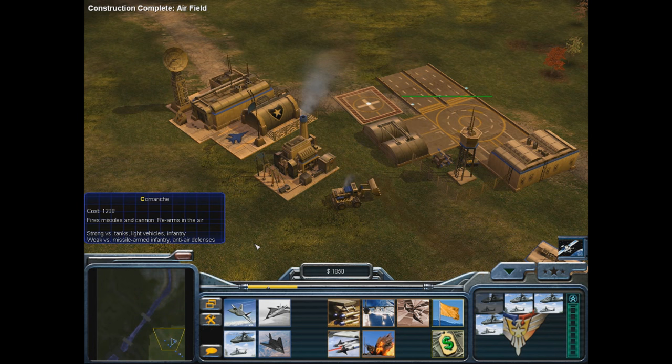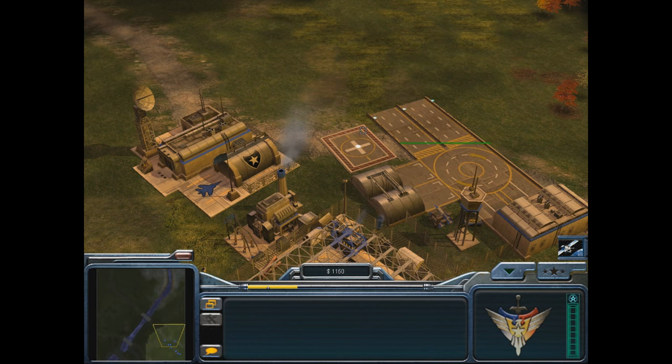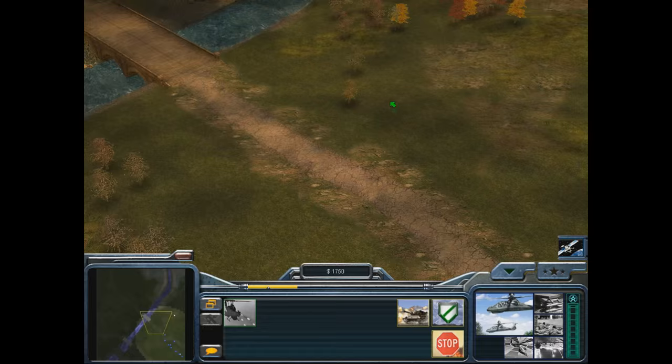So we did go strat center, so I'm going to cancel that. And I'm going to throw down my strat center right there. That's going to give us a carpet bomb, which is delicious. It's absolutely worth its weight. Now, anytime I can sell this, because I just needed the strat center for my carpet bomb. But I also like having my spy satellite. Okay, with our first Chinook, or Comanche, go.